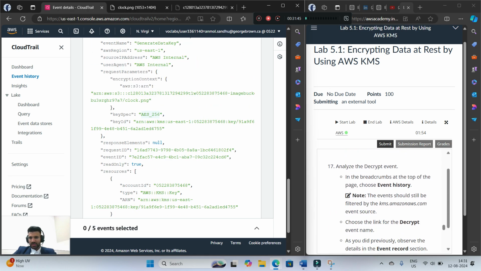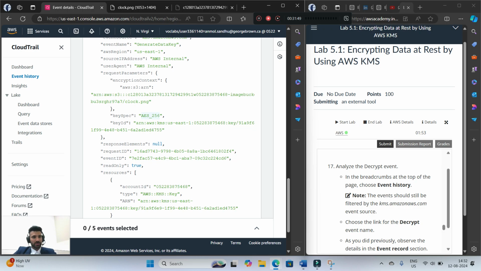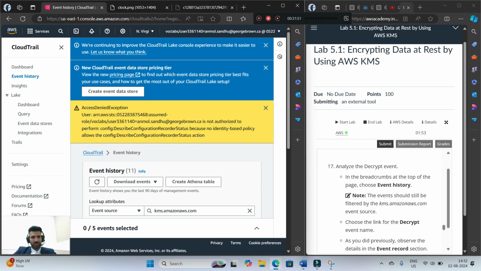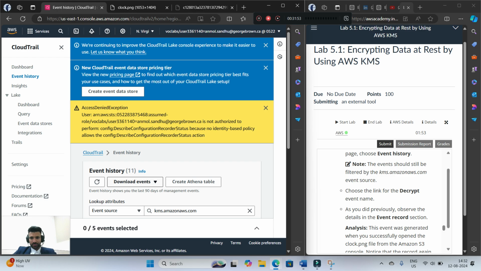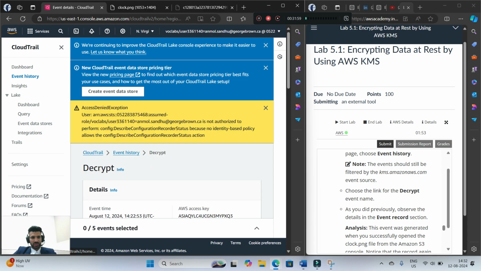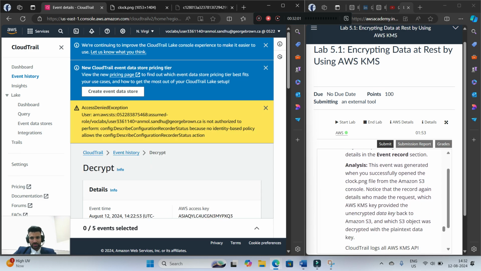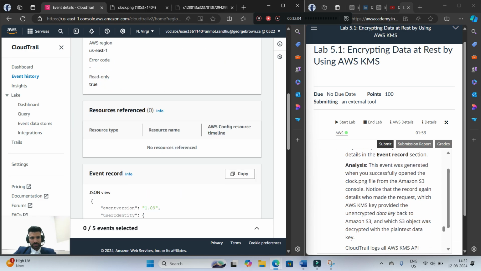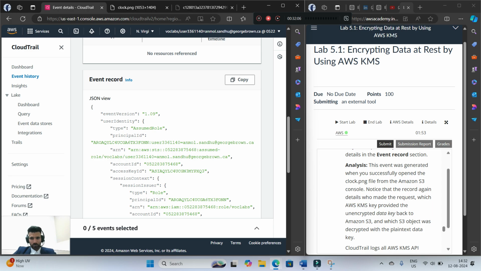So next is to analyze the decrypt event. Go to event history again. Choose the link to the decrypt event. So this event was generated when you successfully opened the clock.png file from the Amazon S3 console.